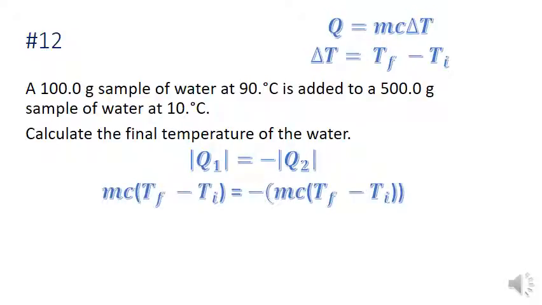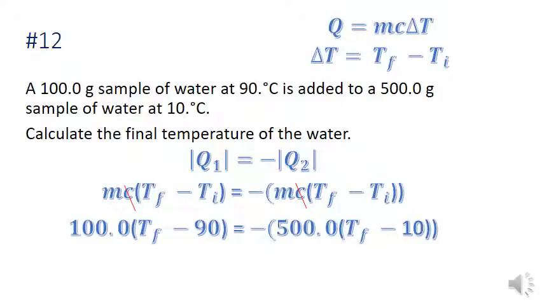Well, since Q equals mcΔT and ΔT equals T sub F minus T sub I, I can make this assumption. Now I'm going to plug in my numbers. It doesn't matter which is 1 or which is 2, just so long as you stay consistent on one side or the other. But please notice, I can cancel out the c's, because we're dealing with water, the value of c on both sides of this equation is identical, so those cancel out. That's a nice start. Plugging the rest of our numbers in, then solving for T sub F, 23 degrees Celsius.